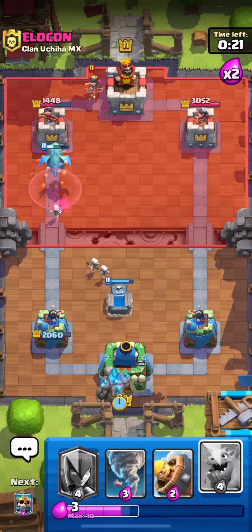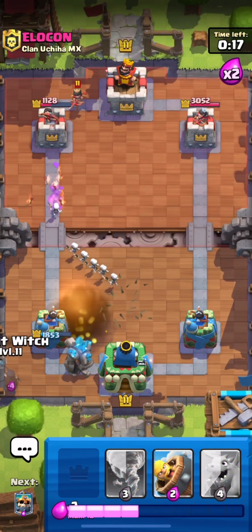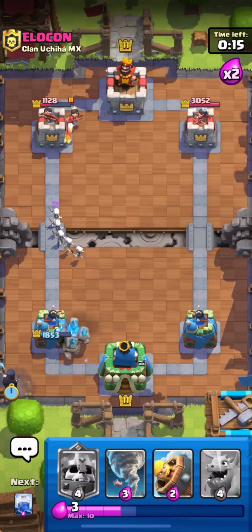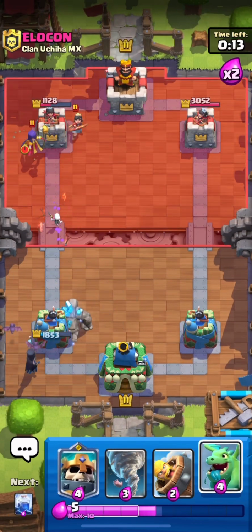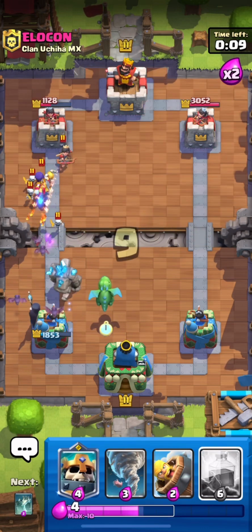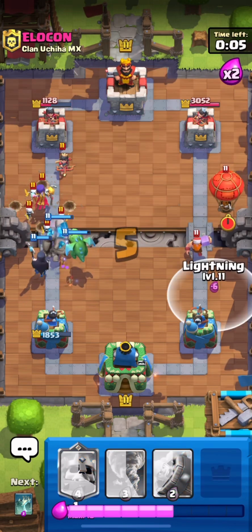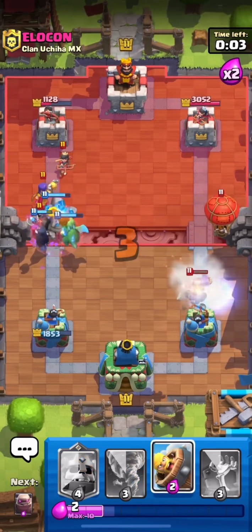And since he wasted a lot of elixir and he still has to defend, we go with a golem. I don't know why he's fireballing the tombstones. He doesn't get any value out of doing that. But oh well, we prepare a baby dragon, and we know that we're going to use our lightning again, because the lightning in this deck is just essential. You can either lightning it or tornado everything together. Here we're going to actually lightning on defense.